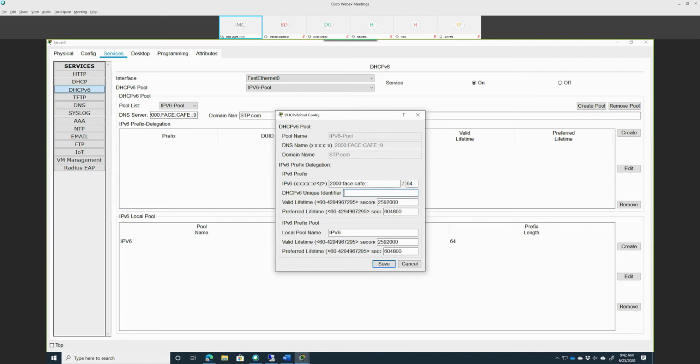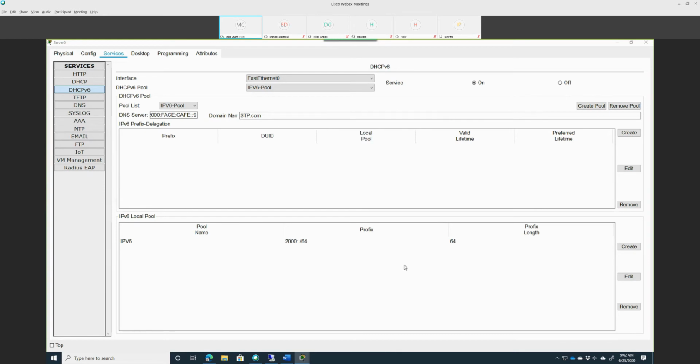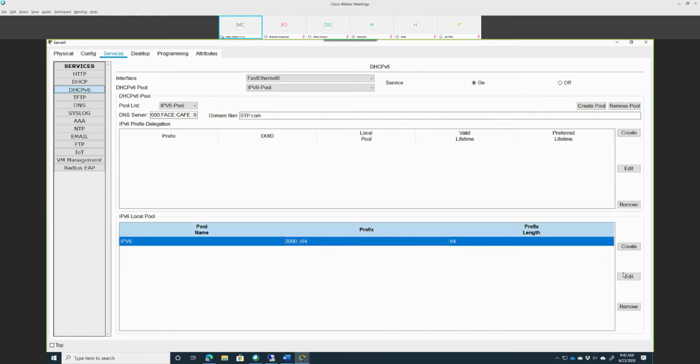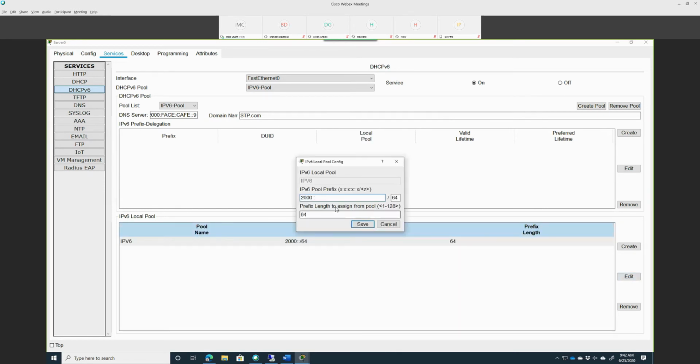What we're supposed to do. Say what's the GUID? Let's see how I did that on the other one. Edit. 1064 save. Okay.